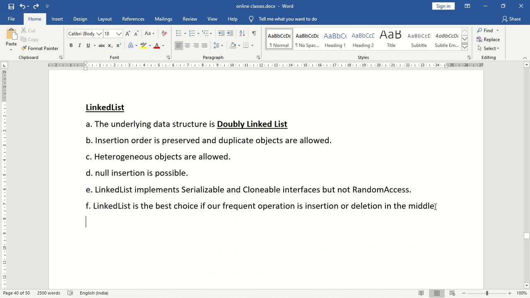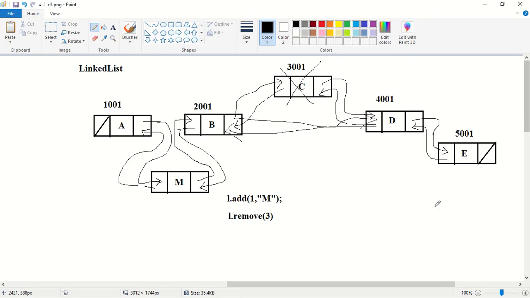So when is the linked list the worst choice? For example, consider our linked list has 1 crore elements. I want to access the 1 croreth element. How can I access it? First I should go to the first element. Next I should traverse to the second. Next I should traverse to the third. Similarly, I should traverse 1 crore elements.